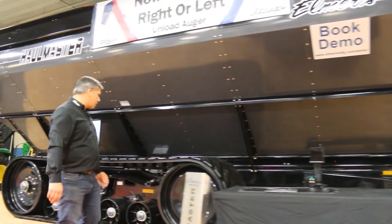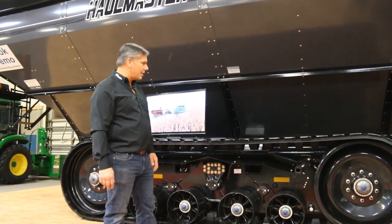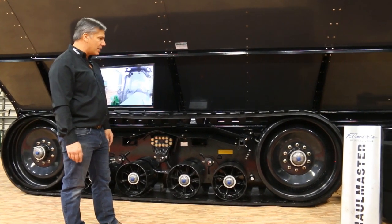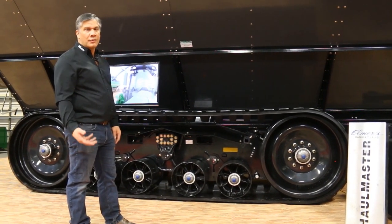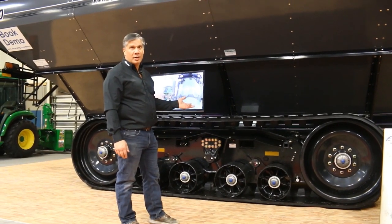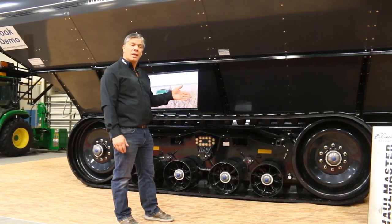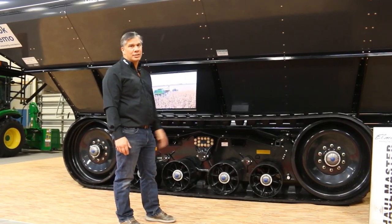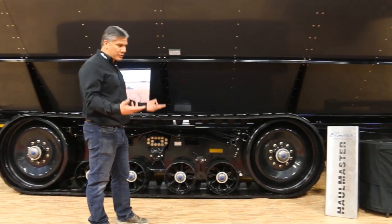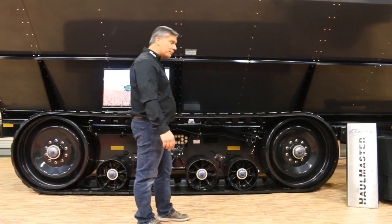All right, coming on over, I did mention up front there that we got some tracks on this cart. These are what we call our long tracks. They're 36 inches by 170 inches long. We also do offer what we call a transfer track that we would put on our 1100 and 1300 bushel carts. We also provide that same transfer track to many competitor carts as well. It simply bolts on to a standard 10 bolt ag hub. And it's super easy. It comes with fork pockets, lift it up, 10 bolts, and you're good to go.